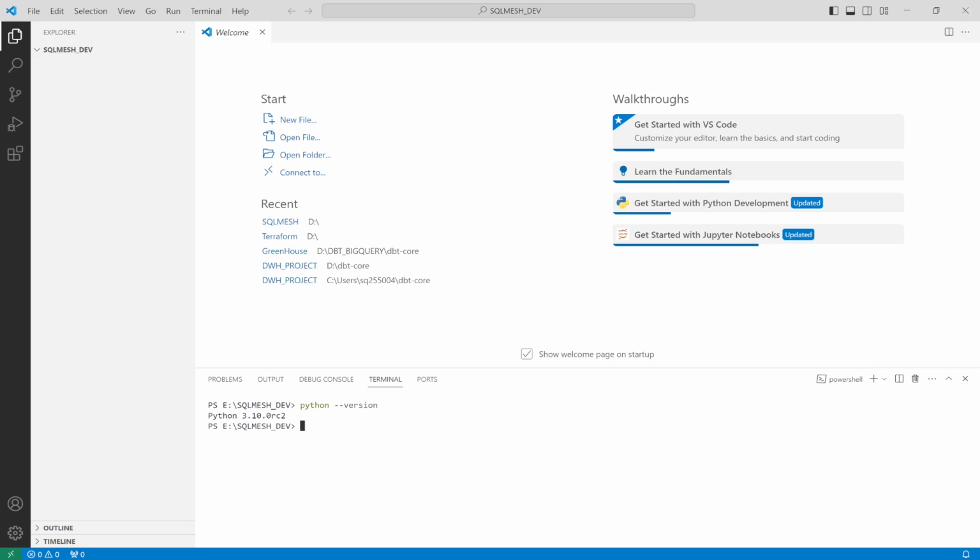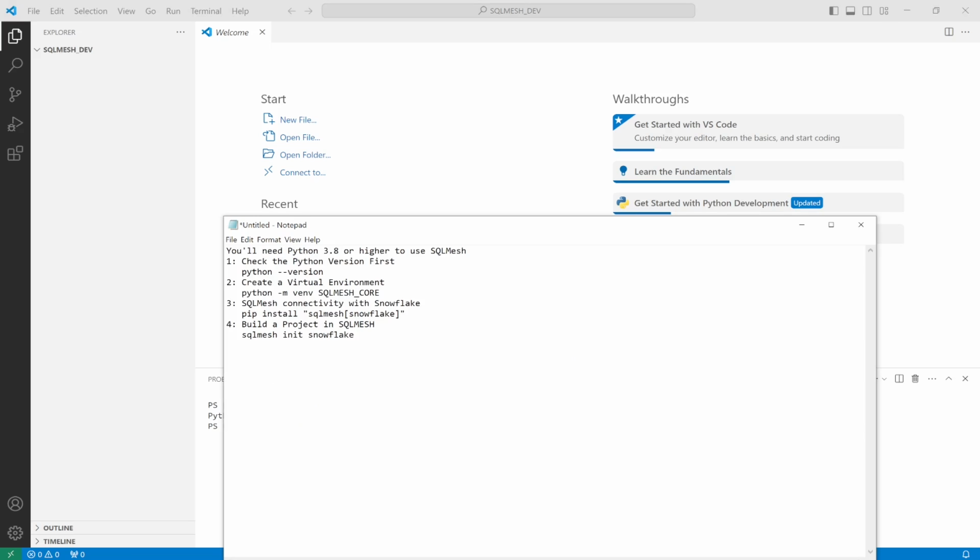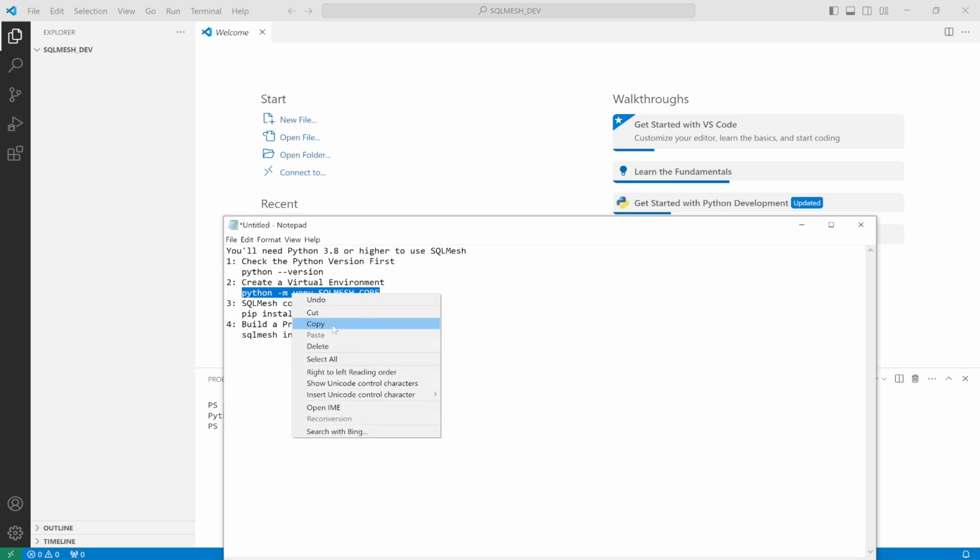Now the next step is to create the virtual environment. In order to create a virtual environment, you have to type this command: python -m venv. venv is the module, and you can name the environment anything. I have named this environment sqlmesh_core.